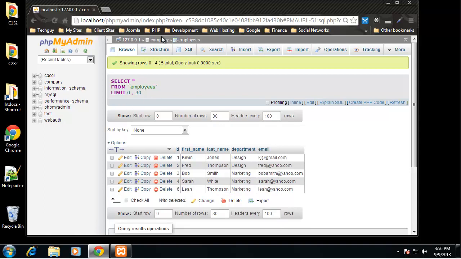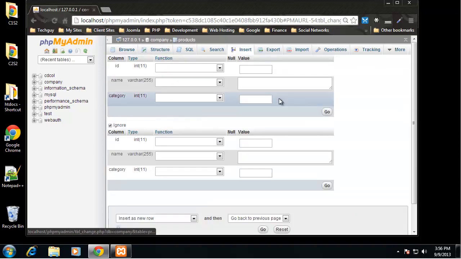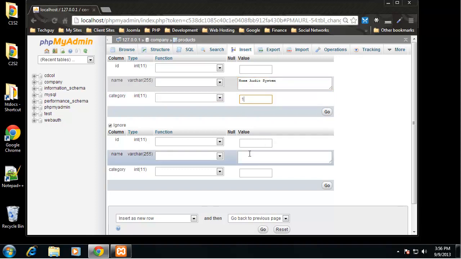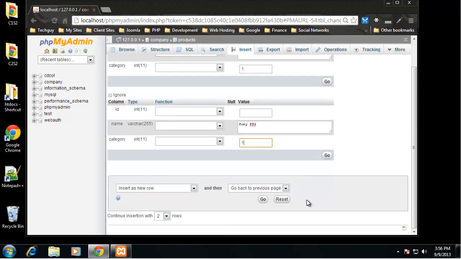So let's go back to products. And I'm just going to insert another product. Let's say, I don't know, home audio system. And that's going to be in category 1. And let's say Sony PS3 is also in 1.